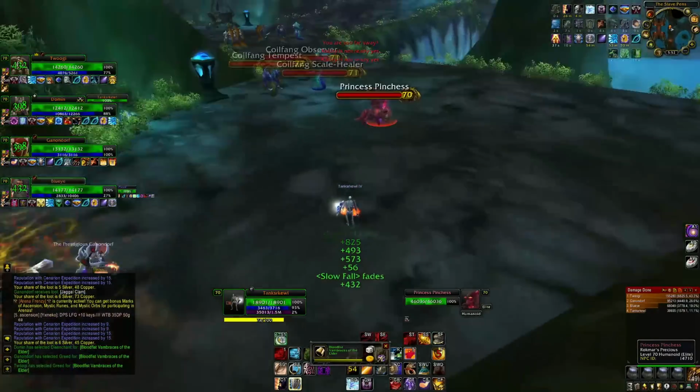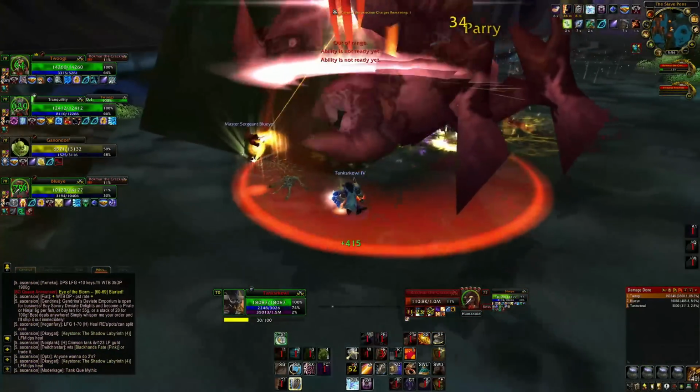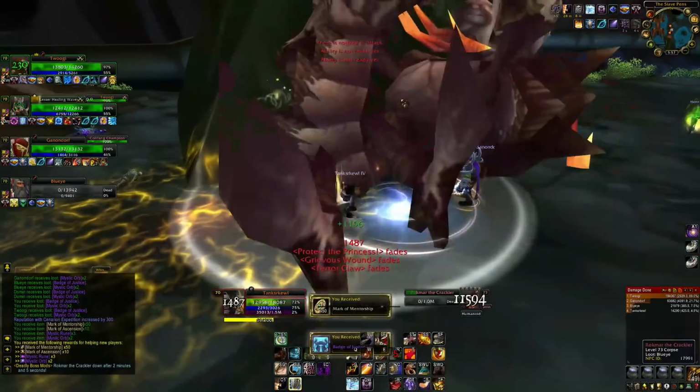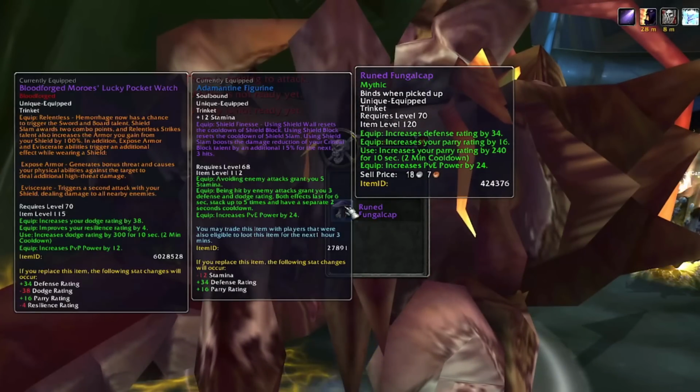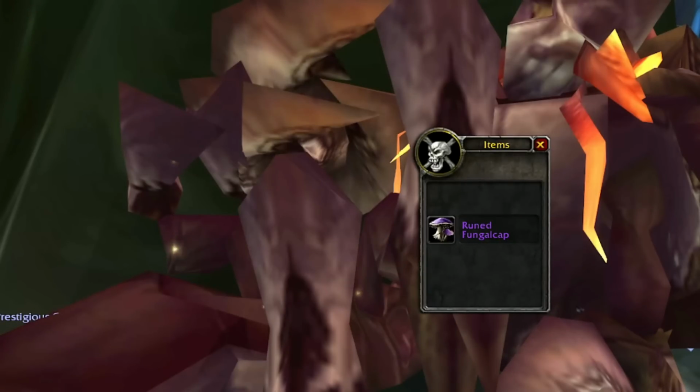The one thing I do know is I want to pull Princess Pinches. We're just going to keep doing damage, I guess, and hope that this guy dies, because I do not want to have to fight this again. All right, this guy's dead anyway. It's okay. It's going to be fine. What a weird boss. Whoa! Ruined fungal cap. Whoa! Defense rating, parry and on-use parry. My first mythic item, and it's freaking Pog, dude.